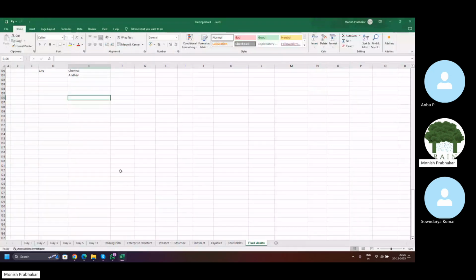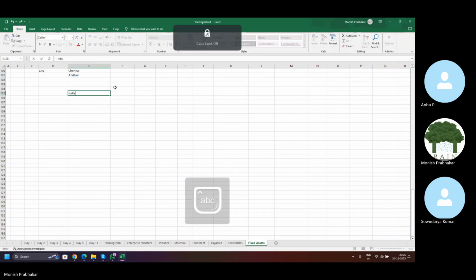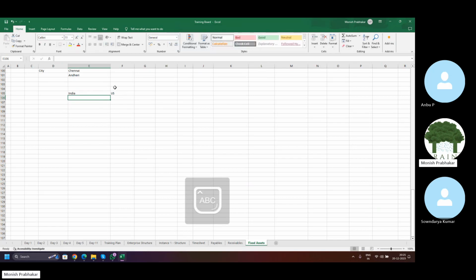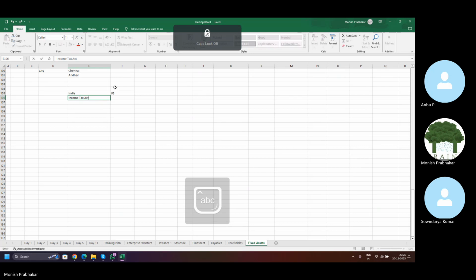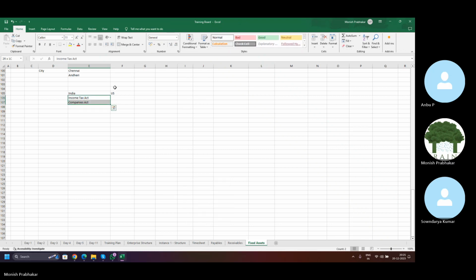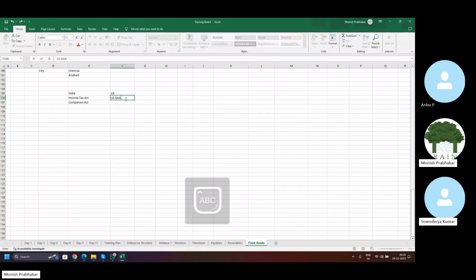What is IFRS? Okay. See, to know your profit and loss, in India we have the Income Tax Act and the Companies Act. Do you know these two? Yes. In the US we call it US GAAP.